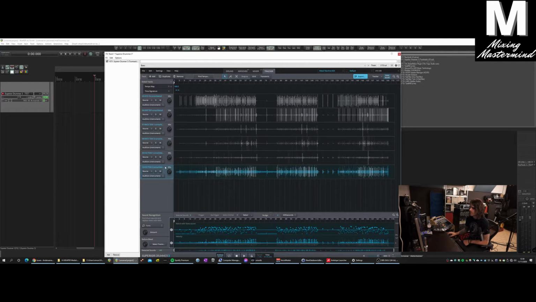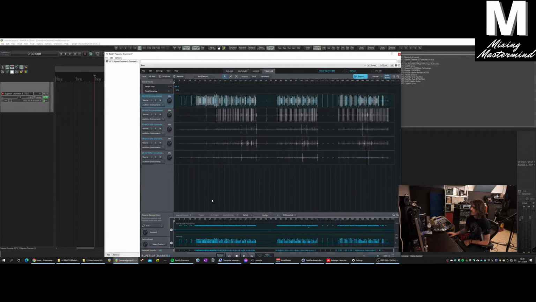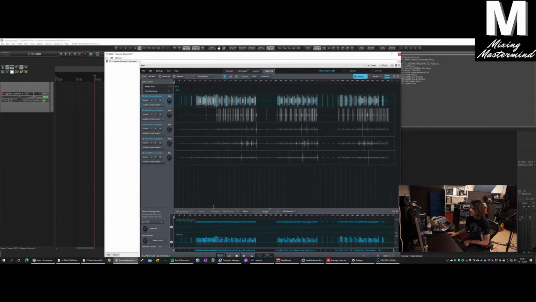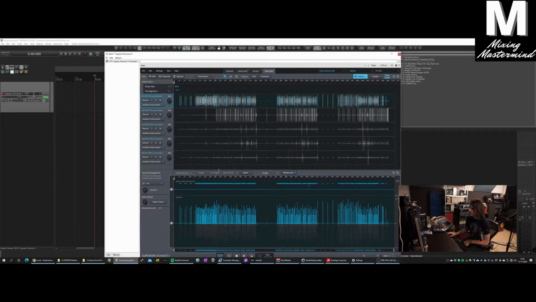Okay, actually I know there's no floor tom 2 in this track, so I'm just going to remove this one. I'm going to drag this little window at the bottom here up a little bit, because this is what we want to be looking at. So what it's done here is it's detected all the transient hit points, and given us some matches for kick sound. It's matched it with sound recognition as kick drum, which is correct.